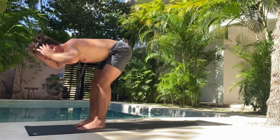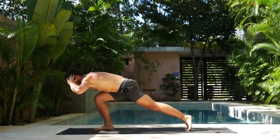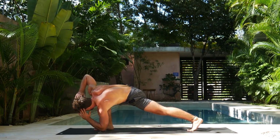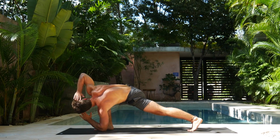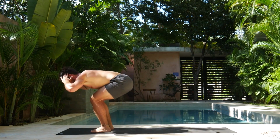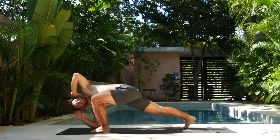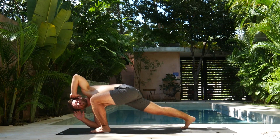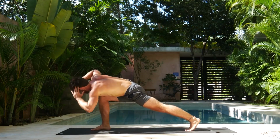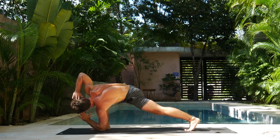See if you can find that halfway position. We'll go right into the other side. Left leg back, touch the elbow, finding our balance here. Gazing up. And then slowly coming back. And we'll switch once again to the other side. Nice and slow, taking our time here. If you need to, again, just drop the hand down or drop the back knee down.